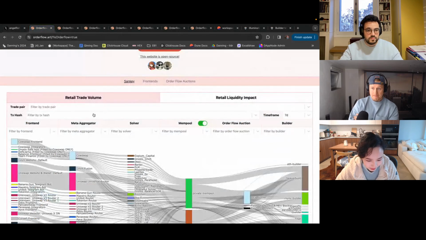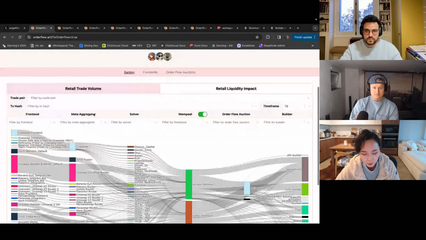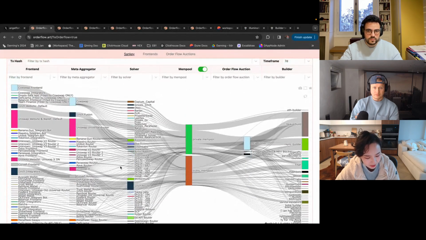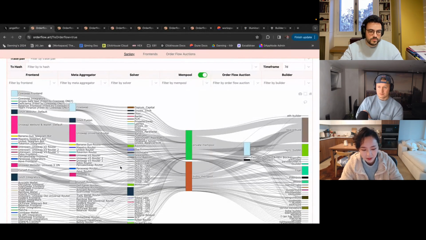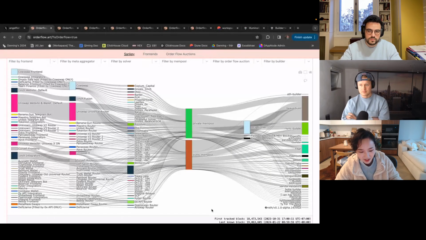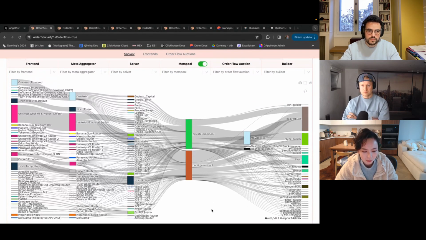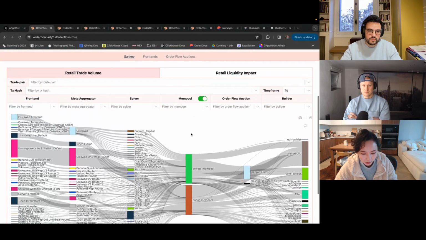So what is Orderflow.art? What we did was really trying to connect the dots between all these players or entities that make up this whole DEX trading experience today, whoever is interacting with Ethereum trying to make a trade. This world has been evolving and sophisticating into so many layers, and rarely, I would say, if you go to Uniswap today, you wouldn't imagine there are so many pieces behind it. So we developed two pieces here.